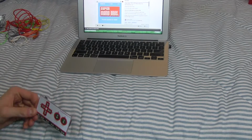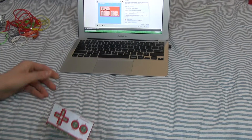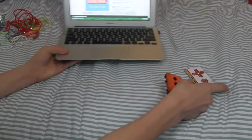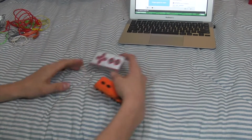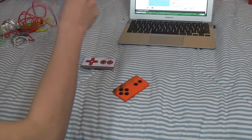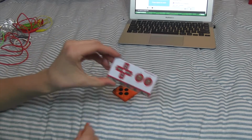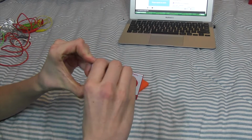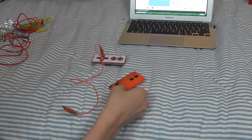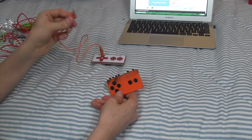Okay, so now I'm going to show you how you can wire this thing up to this and to your computer. So here I have Super Mario Bros. for Makey Makey, and I'm just going to move this to the side, and I'm going to show you how to wire this up. It's fairly simple. So what you want to do is you first want to take one alligator clip, and you just plug it in to whatever slot you want, because this can be used with anything really. It could be W, it could be whatever.